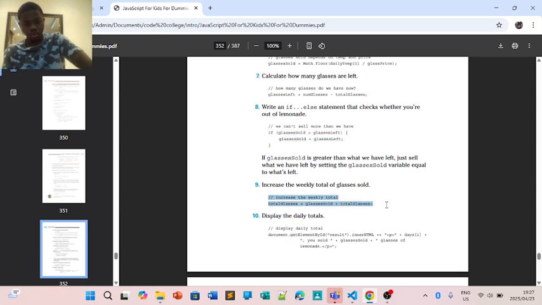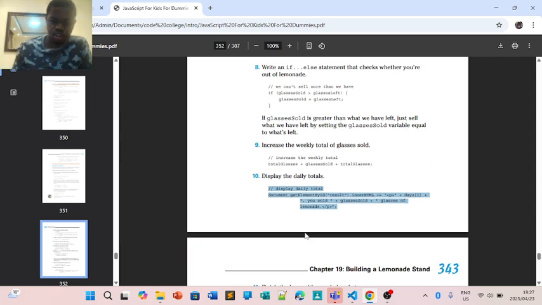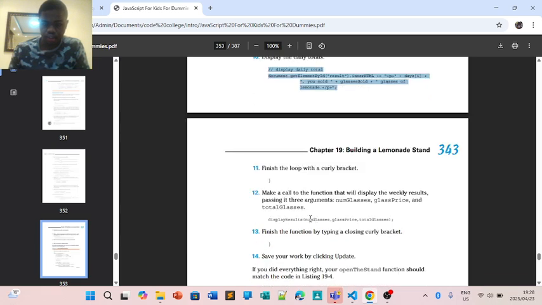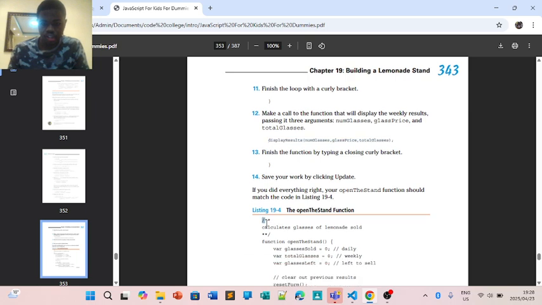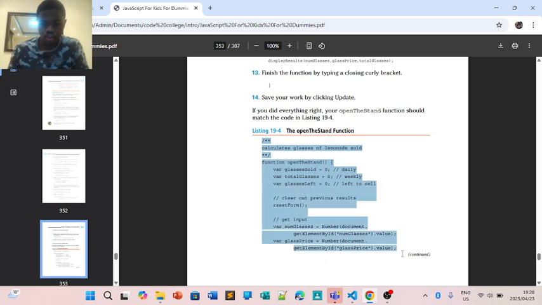Increase the daily total: classes sold, total classes, display daily total. Document get element by ID, got that, and then display results, right? Then open the stand function as well.